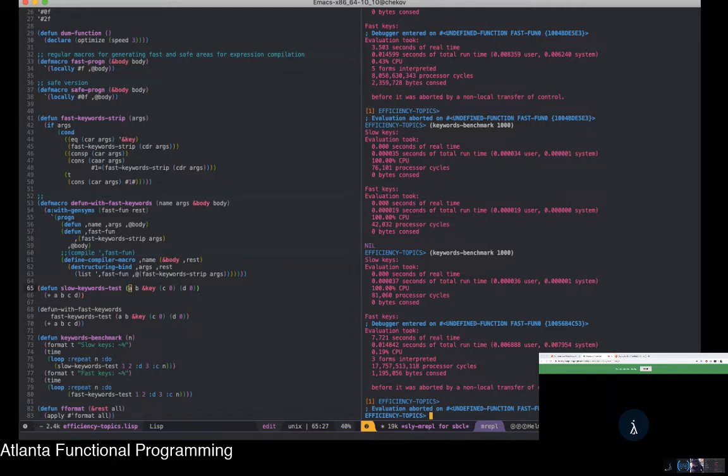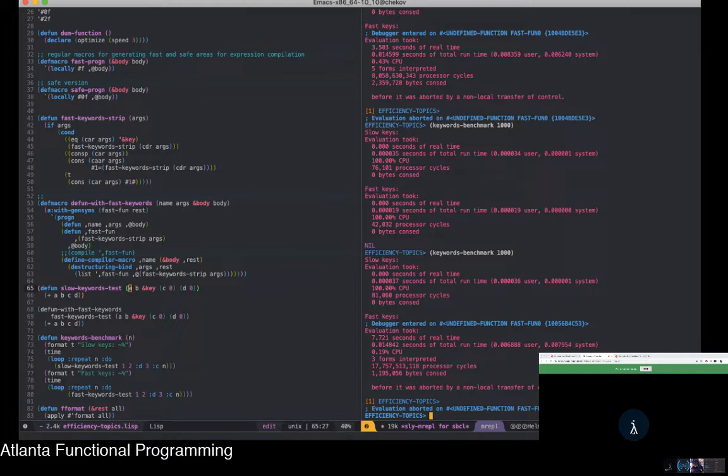So yeah, I was looking at this earlier. I thought I would get time to actually go through it. It's particularly interesting. For folks who haven't seen this, this defun with fast keywords basically creates a compiler macro that just invokes the fast function every time it sees fast keywords test. That's the reason why it takes in two arguments. The one argument is the name of the actual function that it's generating, and that's going to be replaced eventually. And then the remaining arguments.